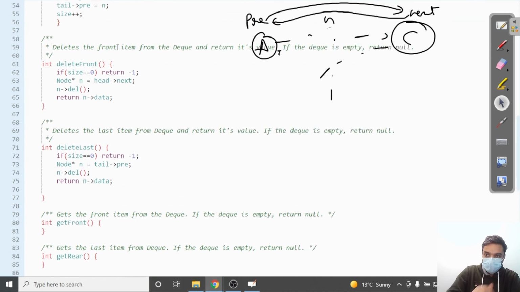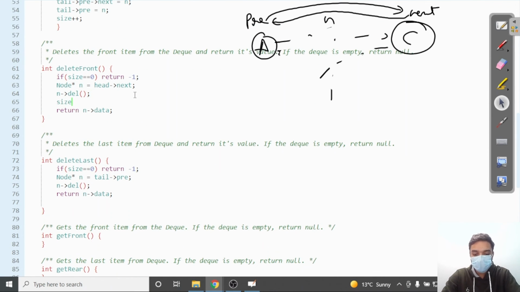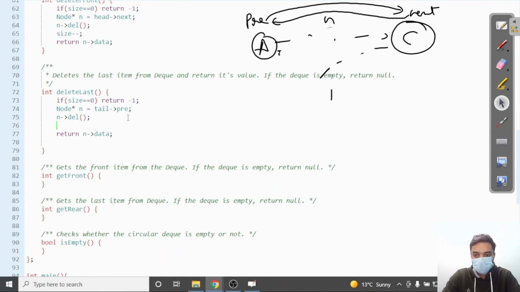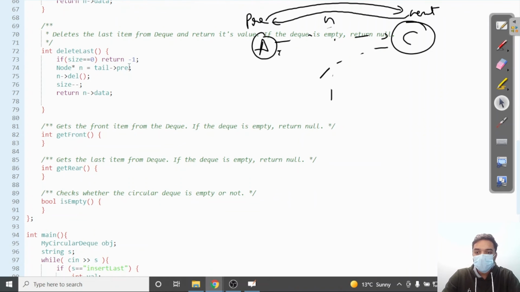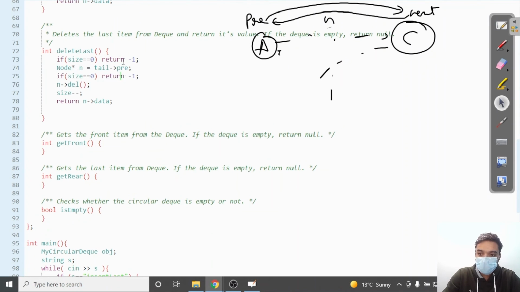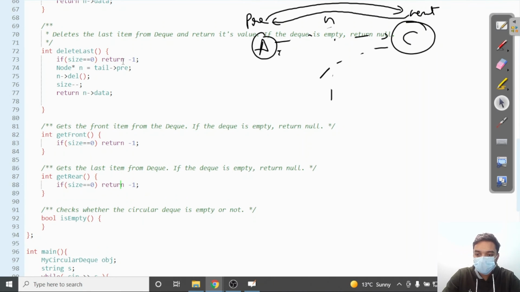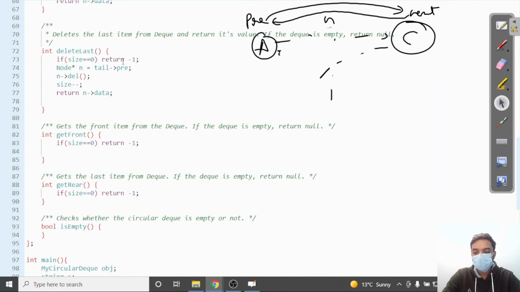One more thing I have left here: whenever I am deleting something, I have to decrease the size. Fine, and we have to do the same thing in get front. If the size is 0, we have to return -1. Otherwise I'm going to return my head's next data.